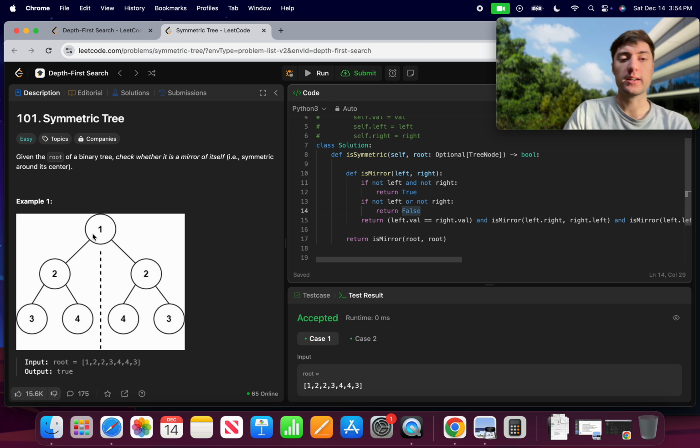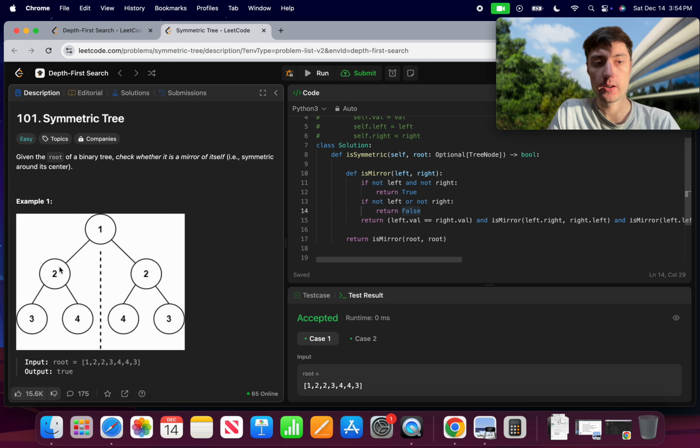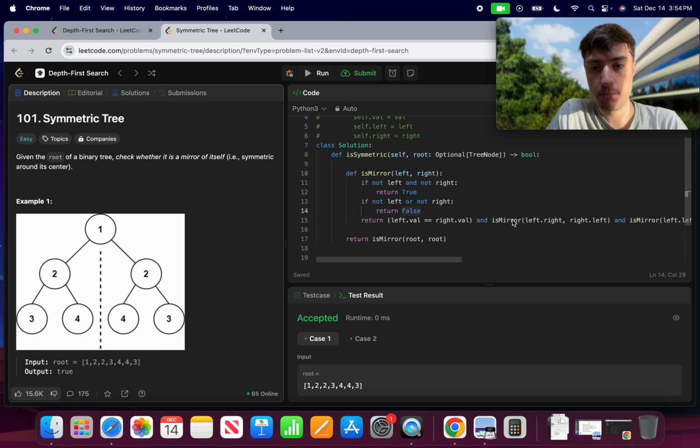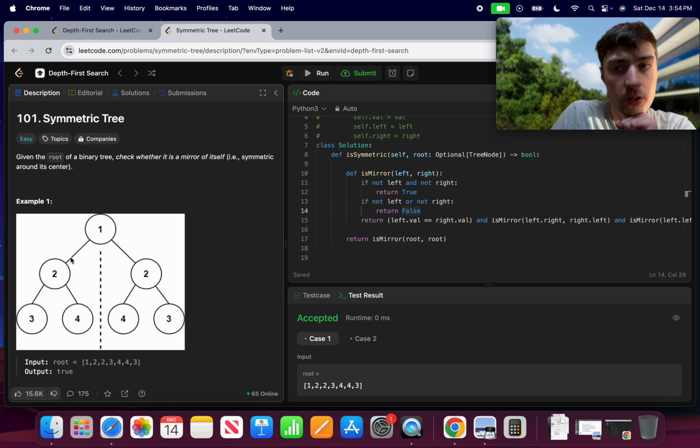So I come here, I go down, and so actually, if not left and not right, oh, I see. No, I don't see. Because for this one it would be true because there's not a left or a right, so we return true.